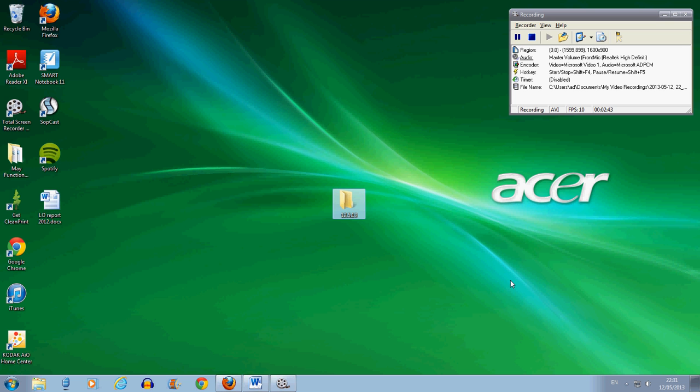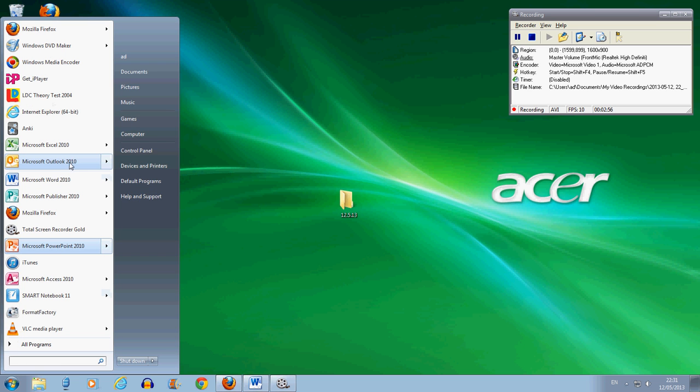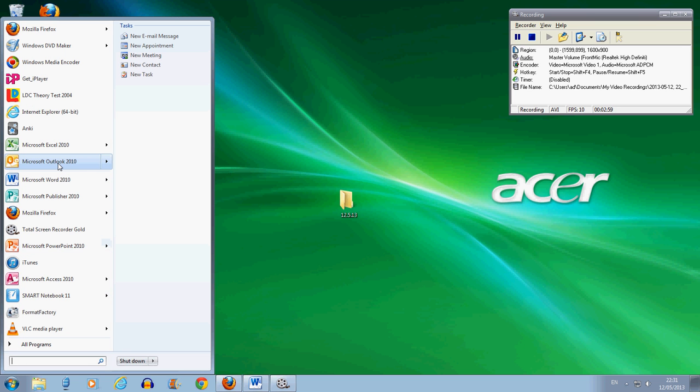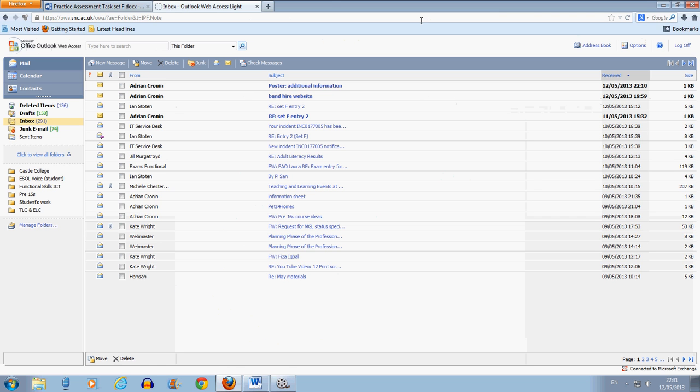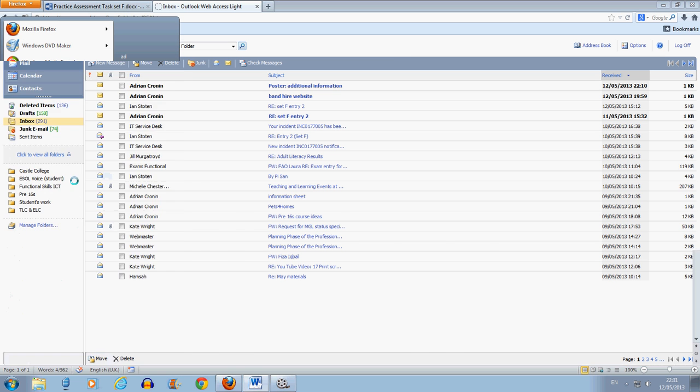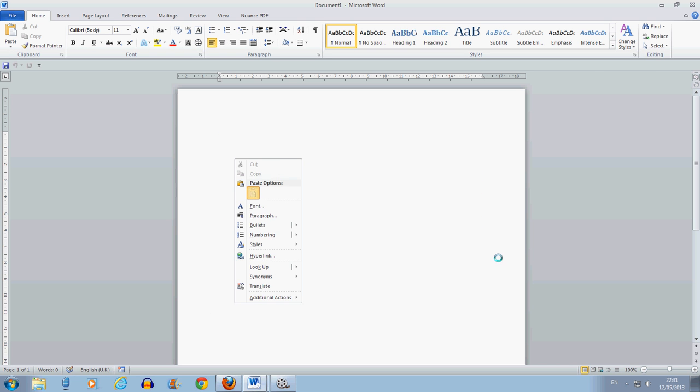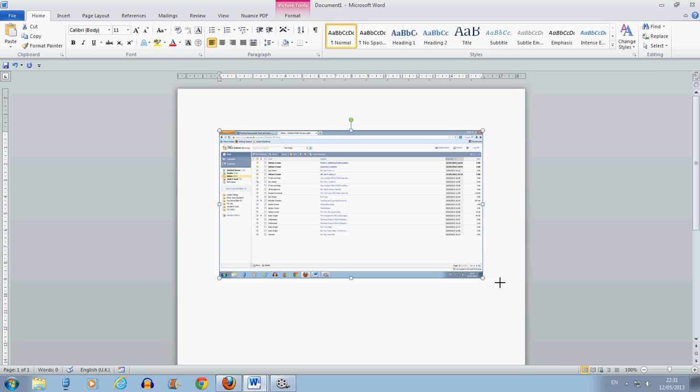Next, number two, if we look at doing some print screens, well, the first print screen we can do maybe would be to go to Microsoft Outlook, which is our email program. So let's do that. We'll click on Outlook, and here we have Outlook, so we can just print screen this. Pressing the PRT SCRN button on our keyboard, and then obviously we need to open Word and right click and print screen. Okay, so that's done. So that's a print screen of Outlook.